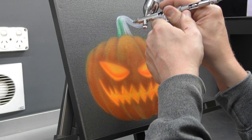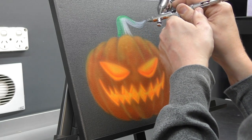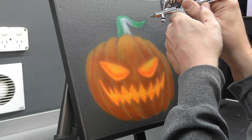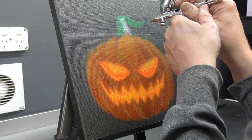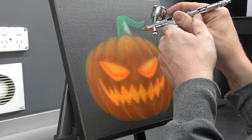So just carefully up along the edges first, and then coating it, like pulling back a bit further from the surface. Not so much with the trigger, you can compensate a little bit, but we just want to give it a nice, reasonable, even coverage.